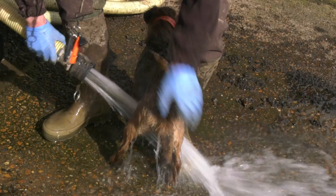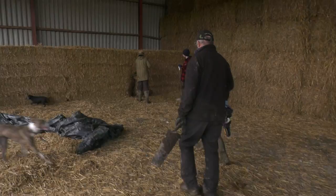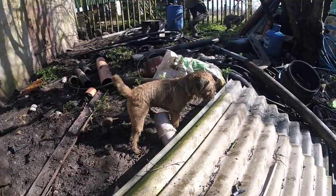But there's a massive tradition to this, isn't there? It's fantastic. I've got to say, it's so enjoyable. I can't remember, there was a King of England who said he didn't know what he enjoyed most, fox hunting or ratting, but he said it has to be ratting because it is so enjoyable. And a good thing is you can bring your small dogs along. As you saw, some of the dogs here, they're sort of lap dogs, but they've got deep within them the instinct and the tenacity to go after rats, take a bite and go back again.